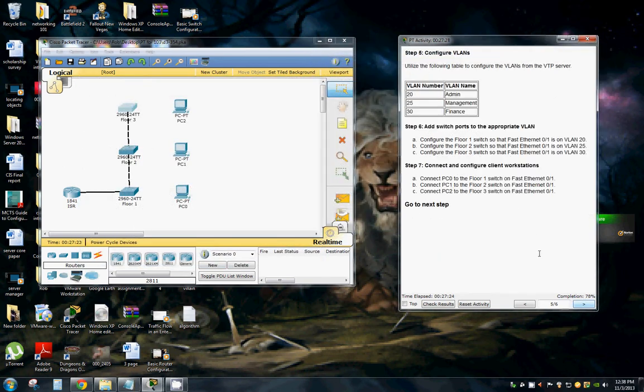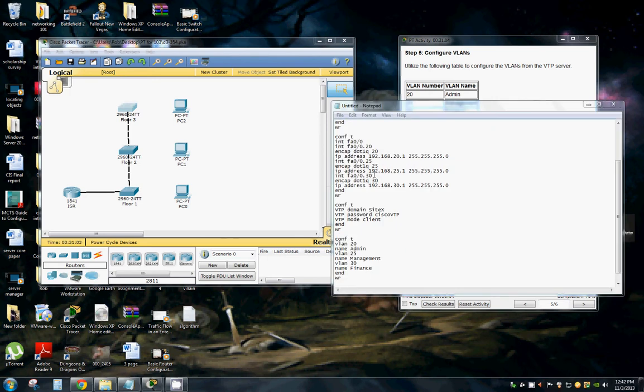So what our next step is, utilizing the following table to configure the VLANs from the VTP server. Look at the first floor switch so that FastEthernet 0/1 is VLAN 20. Alright, I'm going to set up a new notepad.